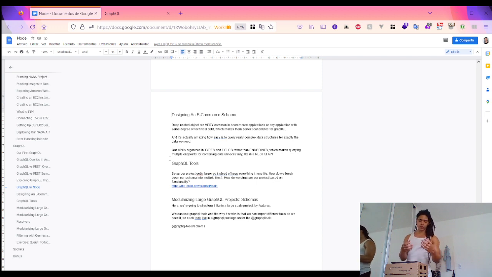Okay, so I started to look at how we can define our type system, asking a couple of questions. How can we break down our type system into multiple files?